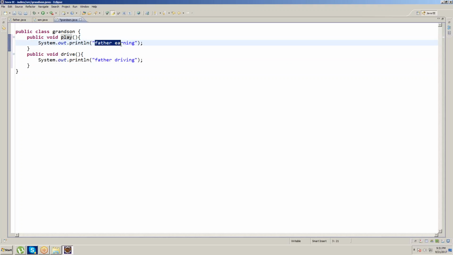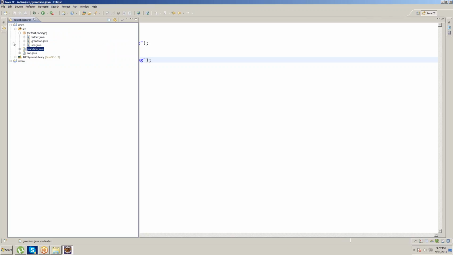Grandson playing. Study. Grandson studying. Save.